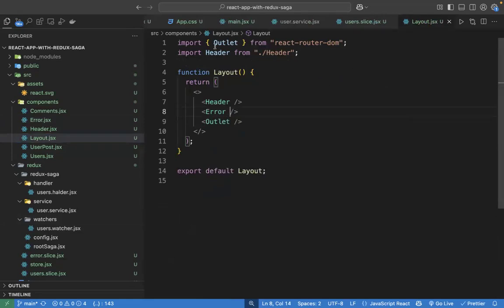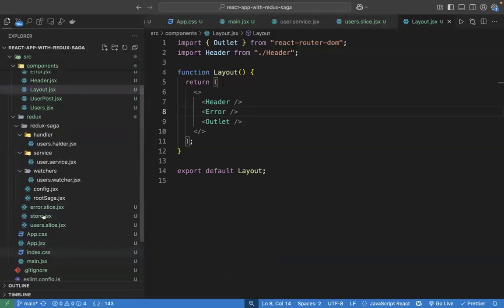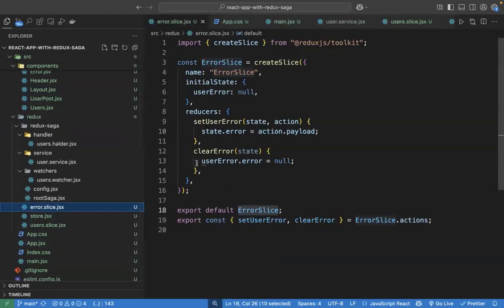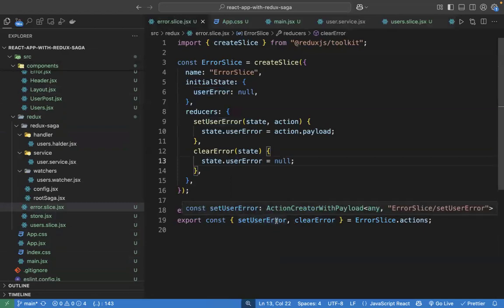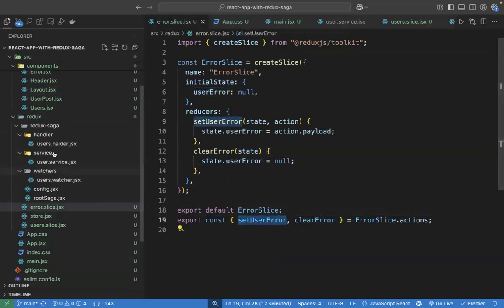Now it's pretty simple. As soon as we get the error, I just want to trigger that error. So I will go to the error slice, state. And this is going to be like, say, set a user error.